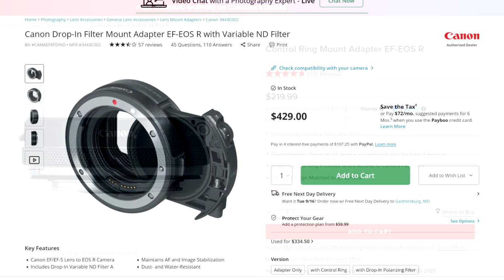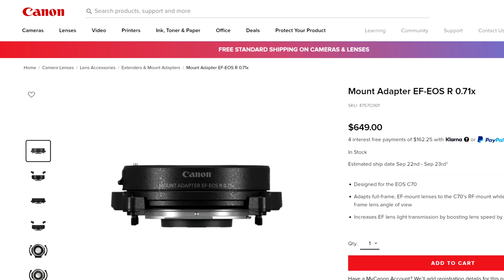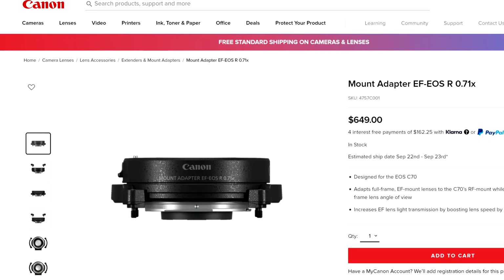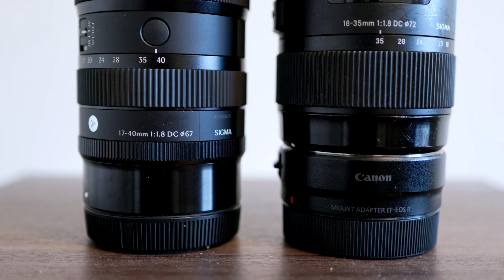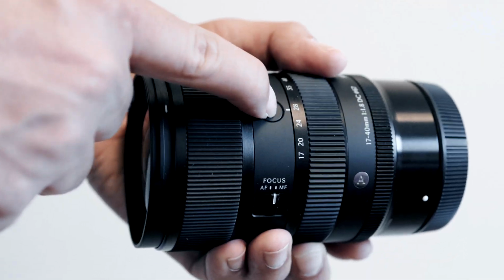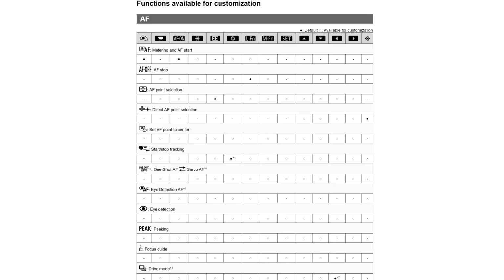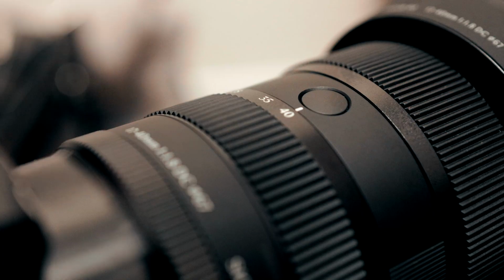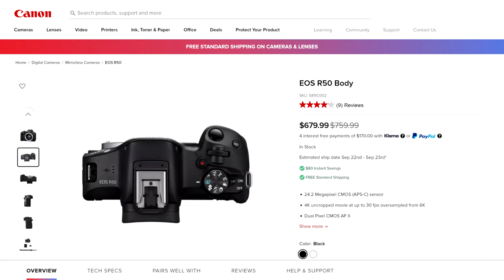Speaking of adapters, you can also buy ones with drop-in filters or speed boosting capabilities, which I have no experience with, but many people seem to love using. Being specifically made for mirrorless cameras, the 17-40mm of course cannot use such adapters. And finally, the 17-40 has two AF stop buttons, both of which are linked to the LFN function in Canon's menus and can be customized for quite a few different functions. Again, your mileage may vary on whether these are useful, but if your camera body is starved of buttons, the more you can get the better.